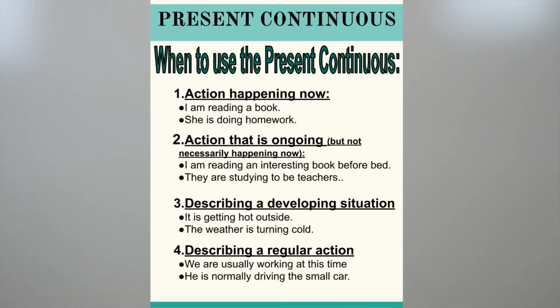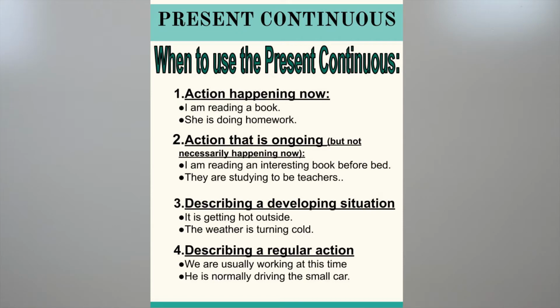We also use the present continuous to talk about an action that is ongoing but maybe isn't happening right now. For example, I am reading an interesting book before bed. Or, they are studying to be teachers. We also use the present continuous to describe a developing situation. It's getting hot outside. The weather is turning cold.